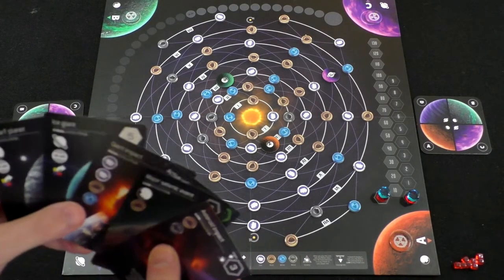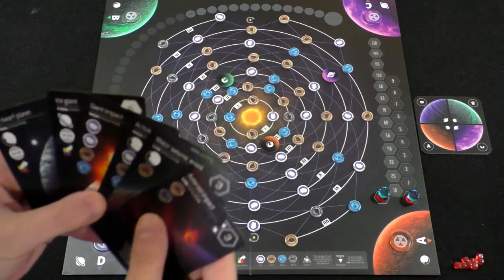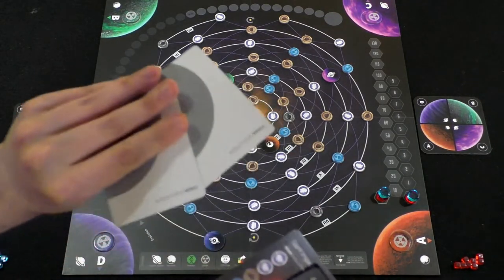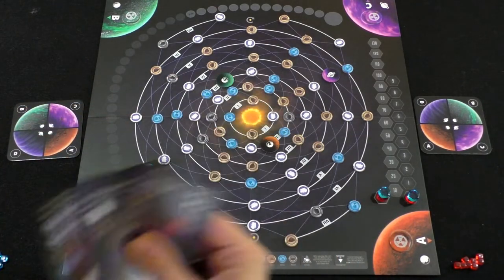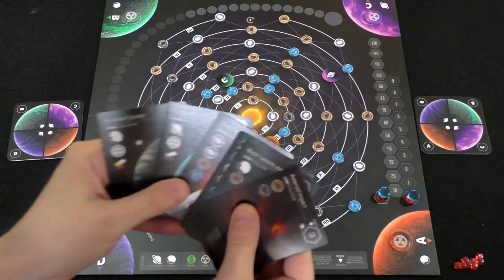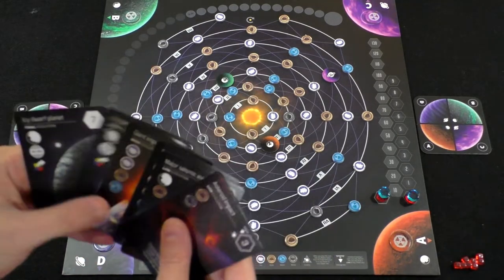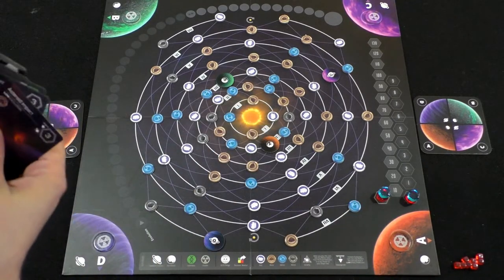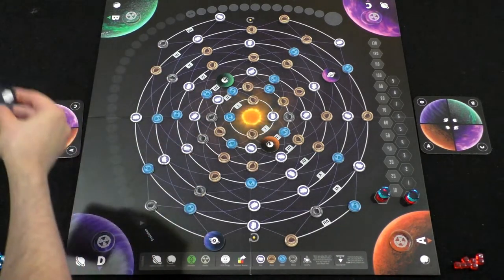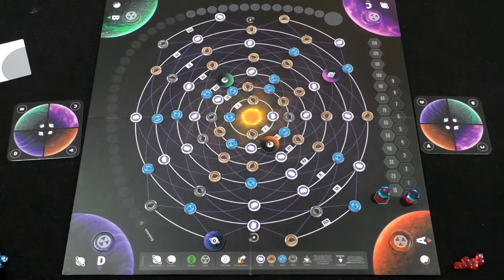But here's the kicker. Your hand limit is always 5 cards. So the more final evolution cards that you have in your hand, the less you have to work with to actually score during the game. So it becomes a balance of, okay, how many final evolution cards do I draw, do I keep, that kind of thing. So I'm going to go ahead now and just pick one of these to keep. I'll just keep that one. And we'll explain, I guess, the symbols as we go. It seems to be a fairly simple process.